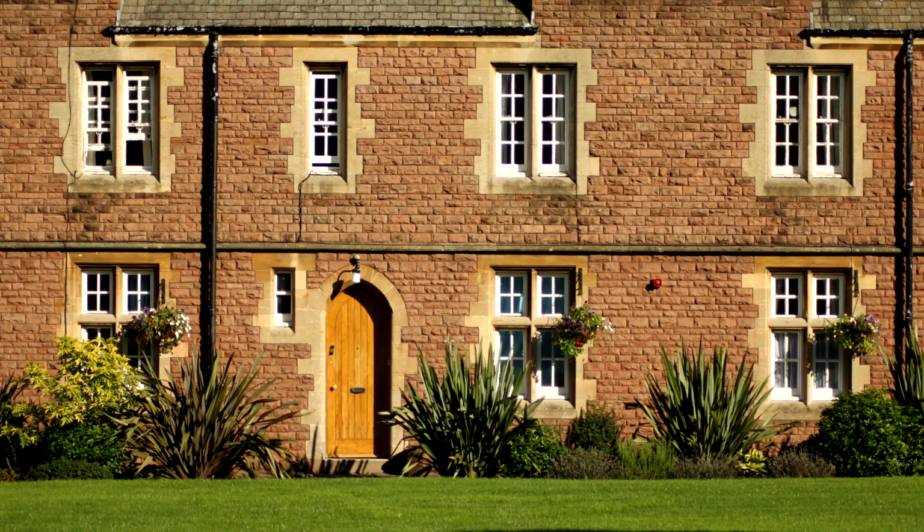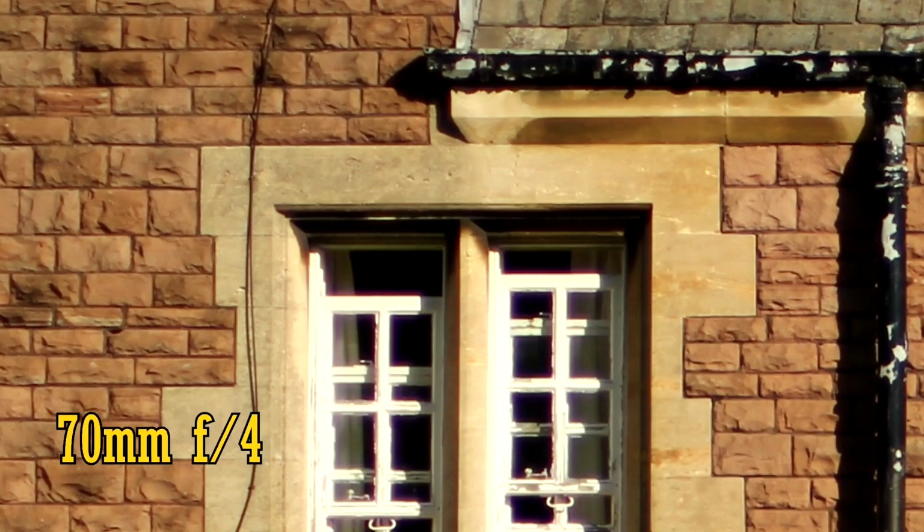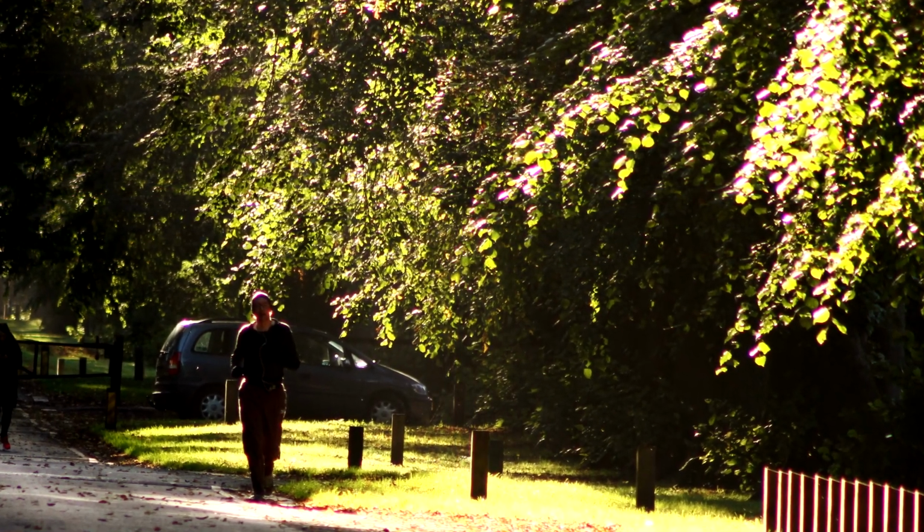Let's take a look at the all-important picture quality. All these shots were taken on my Canon 60D with its 18-megapixel APS-C sized sensor. Let's start by zooming all the way out to 70mm. With the aperture wide open at f4, the lens is fairly sharp in the center with little chromatic aberration, and the corners are the same. However, the lens suffers from very large amounts of purple fringing, as you can see here in the window frames. It really is on a rampage, and you can see it clearly in everyday pictures, such as this.